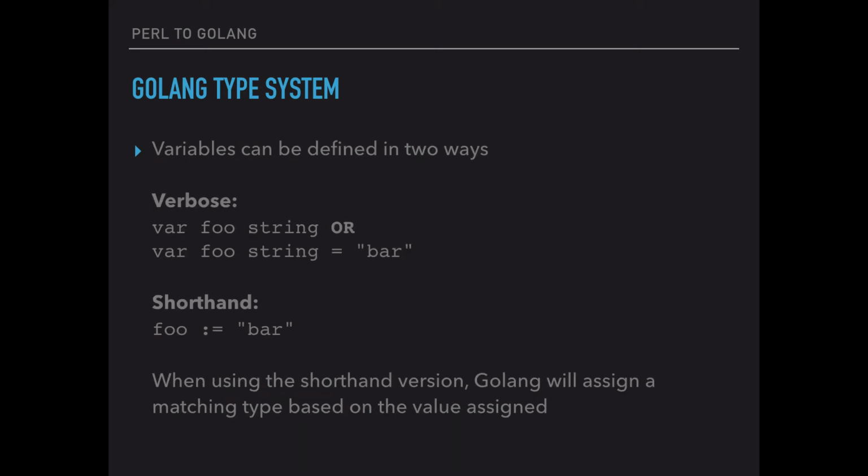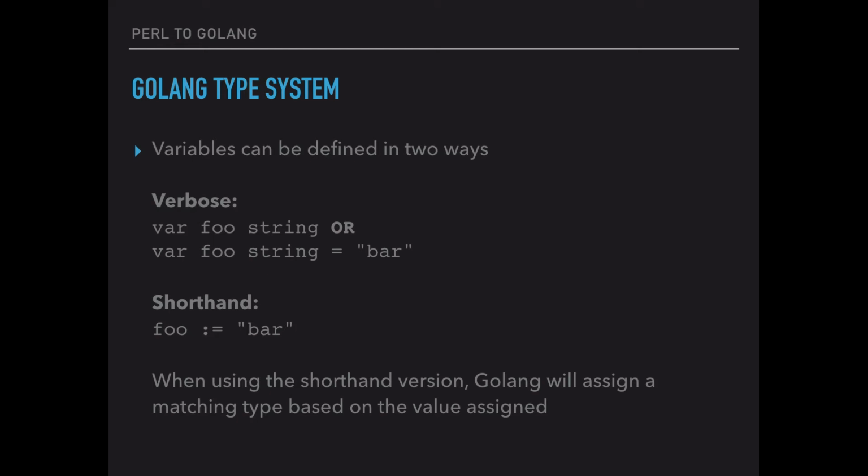To create a variable in Go, you can use two ways. The first one is the verbose way, which I prefer. You use the keyword var followed by the name of the new variable, followed by its type. You can define a value at initialization, but that is optional. If you do not, the type will be initialized with its default value. For a string, this would be just an empty string. For integers, this would be 0.